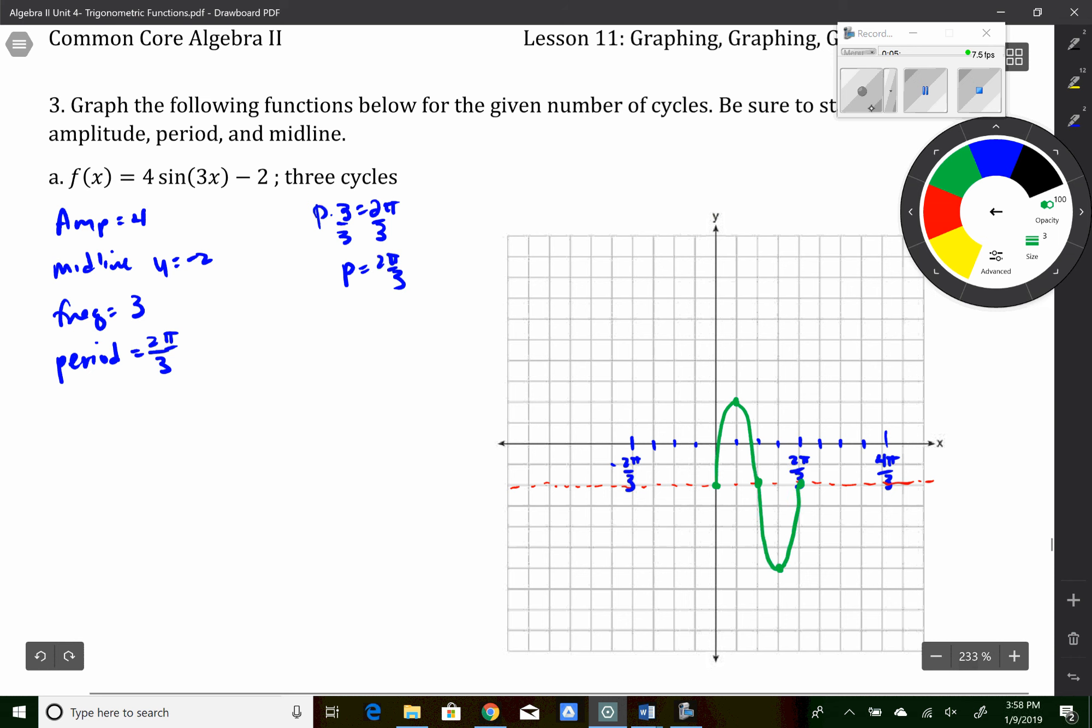If I repeat that pattern, I can wind up creating more cycles of this curve. So here's yet a second cycle of the curve. If I wanted to make a third cycle, because that's what they ask, I would just do the pattern backwards. So here we go. Same pattern, just backwards. So there's your function, right? You have one, two, three cycles of the curve.